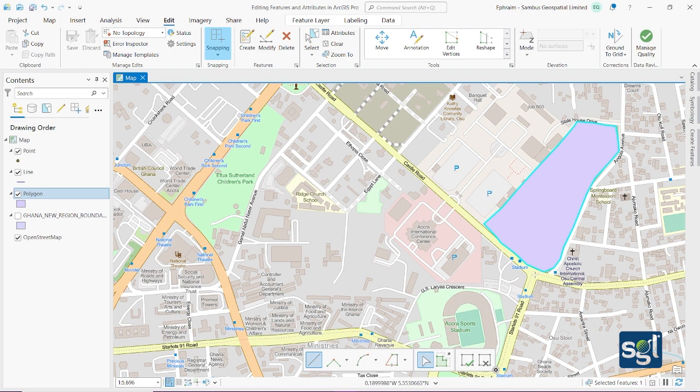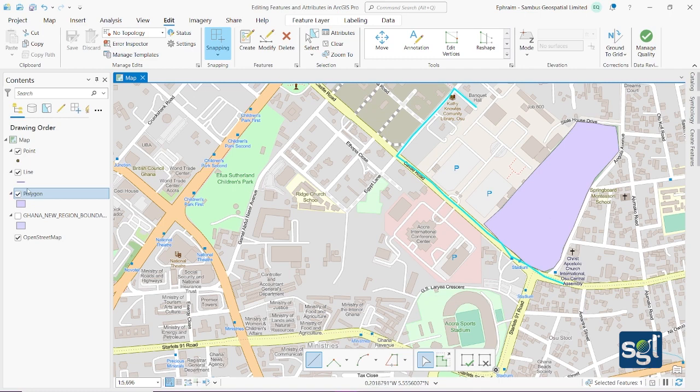So let me digitize this road. So now I have my road, then I save it. So now I have my polygon and my line feature classes.